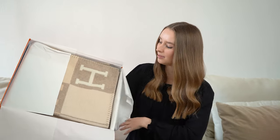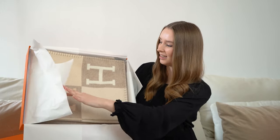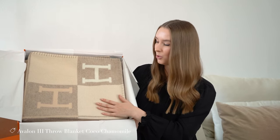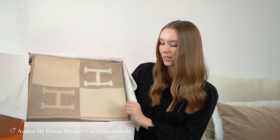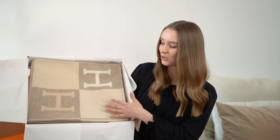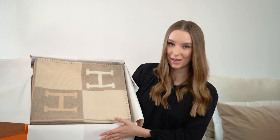Probably the most beautiful throw blanket. This one is the Avalon 3 model in the color Cocoa Chamomile. The most beautiful and stunning beige. I really love this shade. I feel like this colorway is so hard to get. I would love to get the matching pillow too, but it was unfortunately out of stock at the time I ordered the blanket, and it is still out of stock, so fingers crossed that I will get it one day to have a matching set.